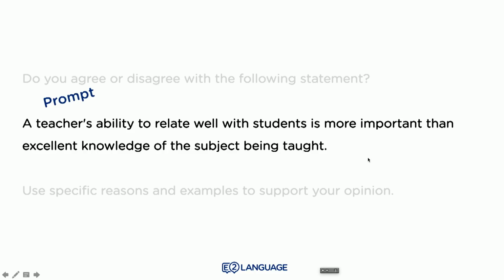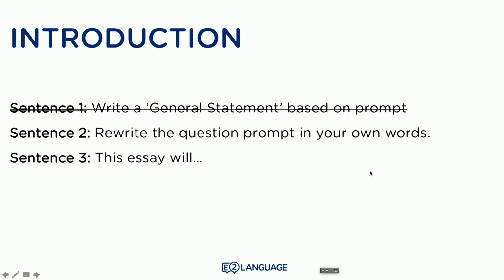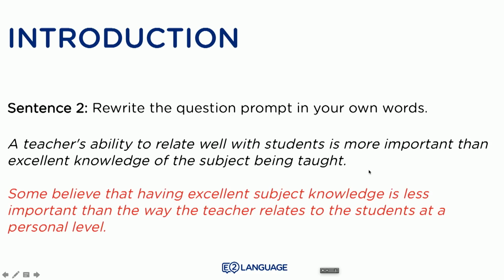Fine. The prompt said, a teacher's ability to relate well with students is more important than excellent knowledge of the subject being taught. Now I need to rewrite this prompt in my own words. This is the second sentence. I rewrite the question prompt in my own words. So I wrote this. Here's the question prompt here. Let me read it again and then I'll compare it with mine.